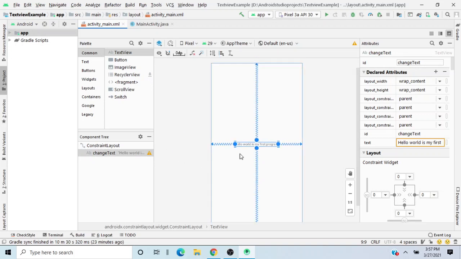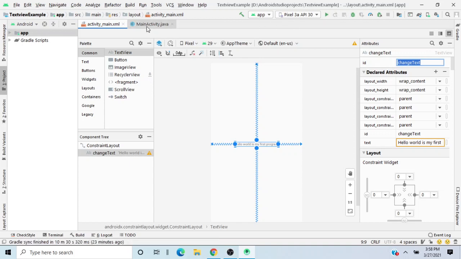So now this is a text view, right? And every text view contains an ID. Like every view in Android Studio should contain an ID in order for it to manipulate. If you want to manipulate a view, or if you want to change something, and if you want to gain access to that text view or view, we have to assign a specific ID to it. So now let's move to the coding side.